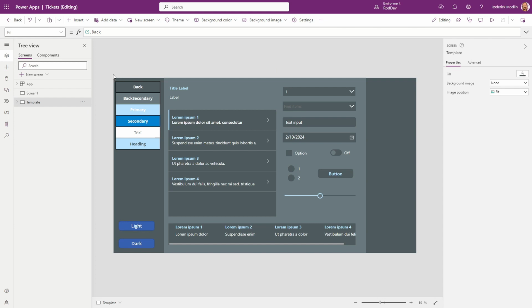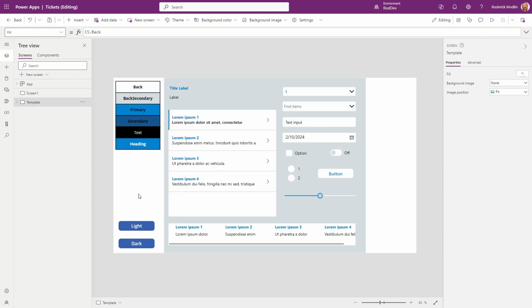First, I create a JSON object with 6 colors in it, one for the background, one for a secondary background, then I have primary and secondary colors. I have a text color, and I have a heading color. You can extend this as much or as little as you want, how complicated you want to make your graphic design and your color schemes. I like to do it like this. I also like using a JSON object because it gives me the opportunity to provide multiples. So when we're in testing, we can make changes quite quickly and switch between them.